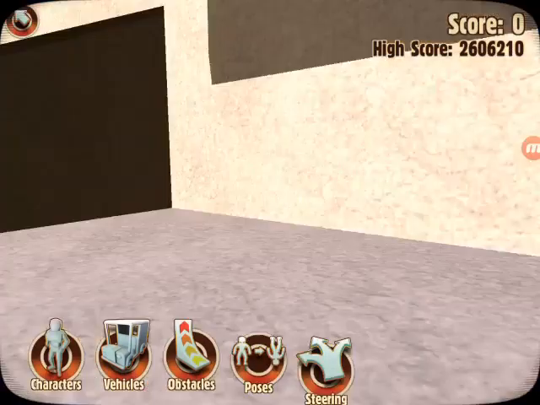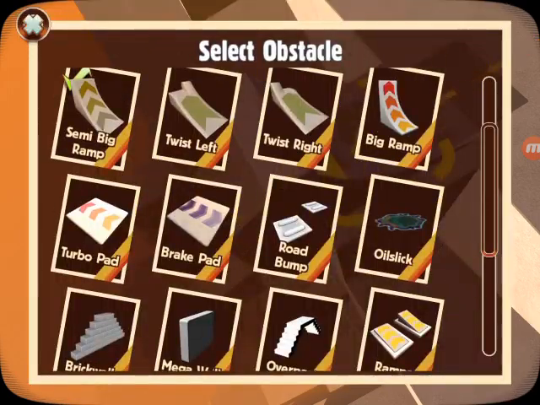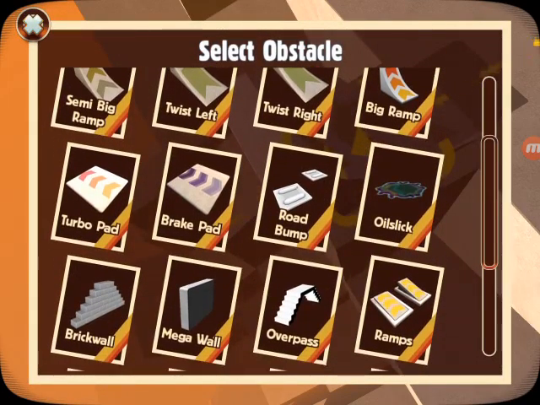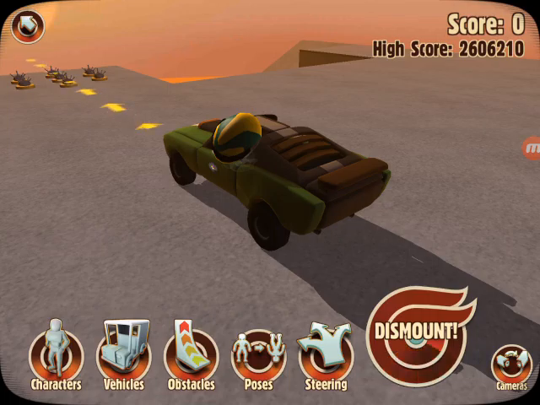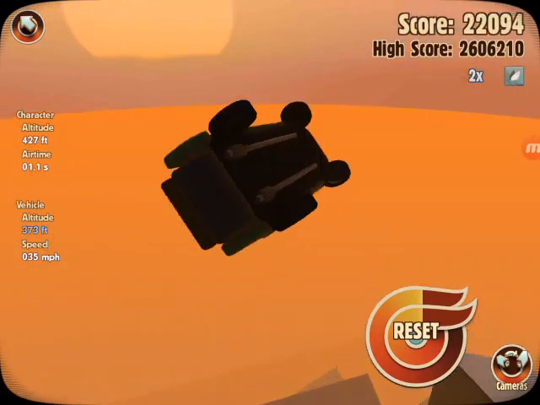This one's called... Should I go for a semi? Oh, this is already here. I have a good one. Maybe. I'm gonna try this. Oh yeah, that must be perfect. Boom. Boom. Boom. Oh, the car.